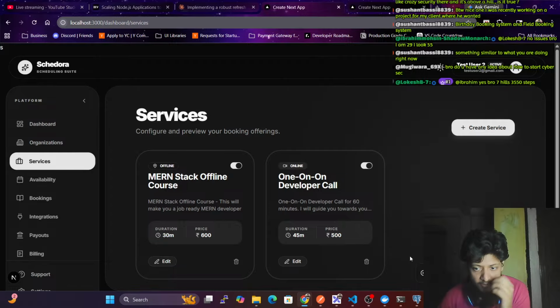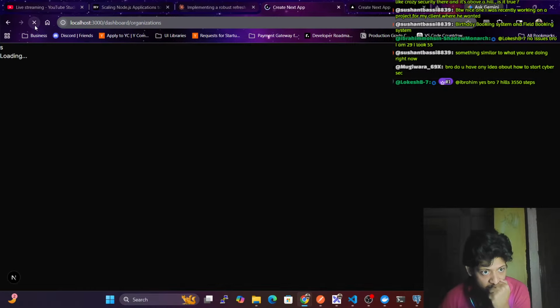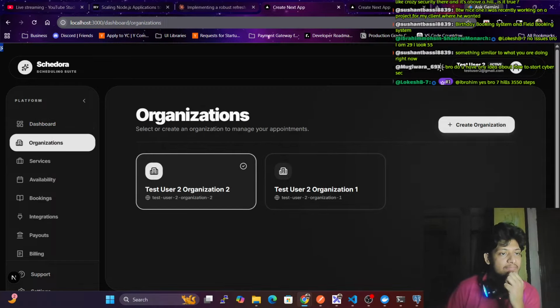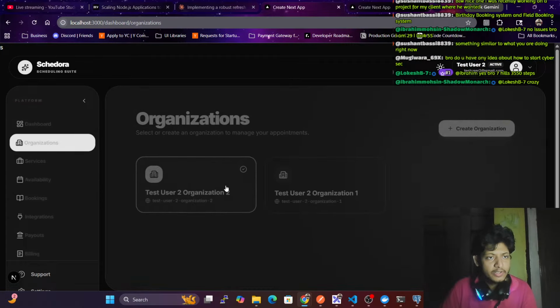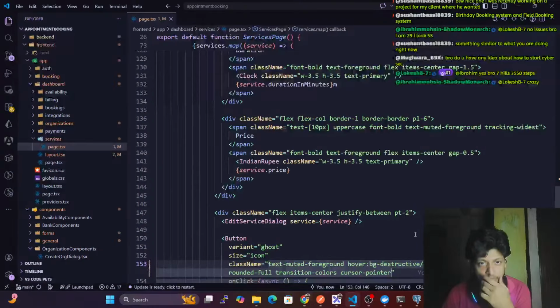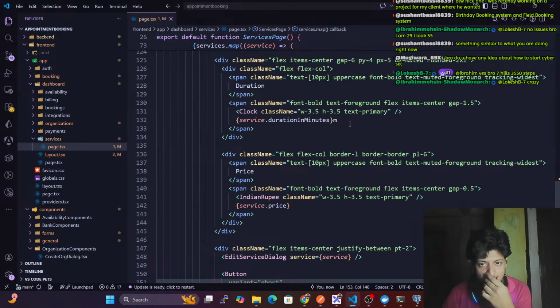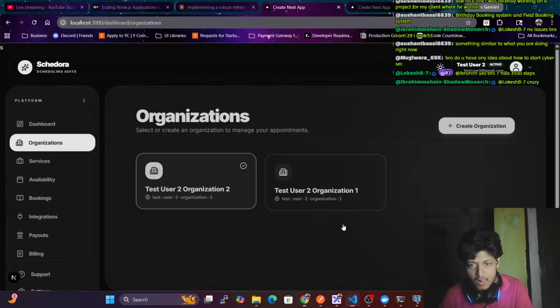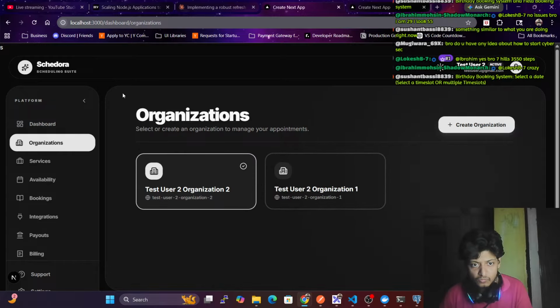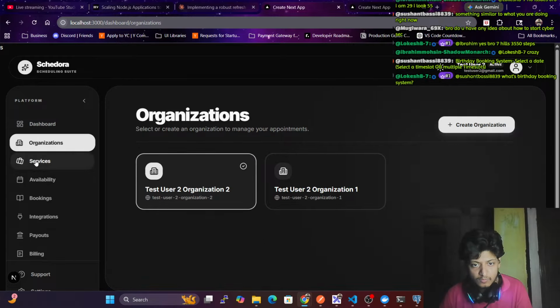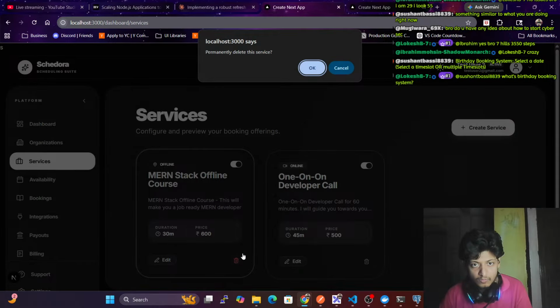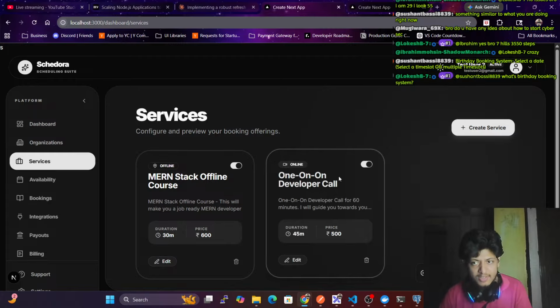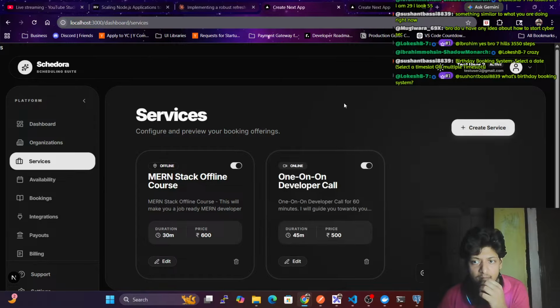Okay. Delete failed. Why does it fail sometimes? Okay, why do we have this S here? S loading. Where did this S come from? Okay, service in minutes. Why is delete failing? Okay, log out.